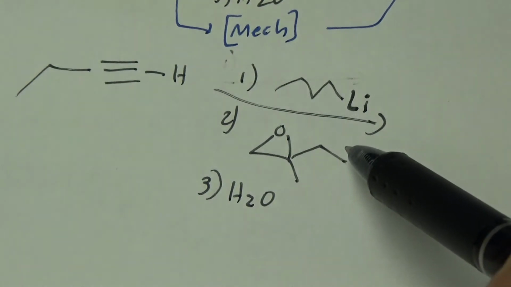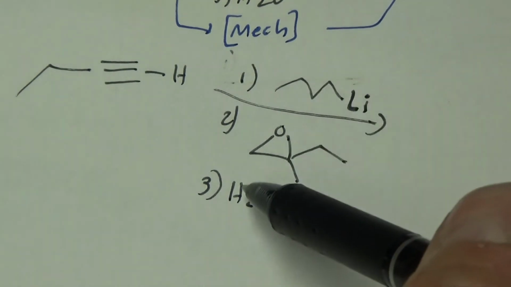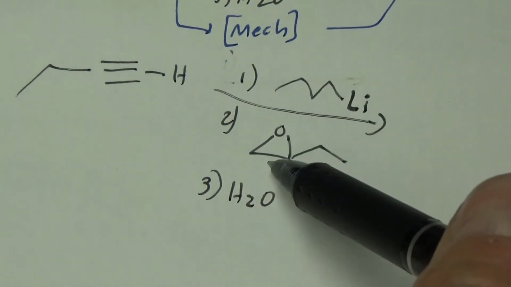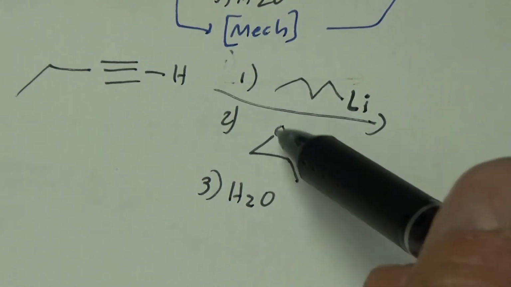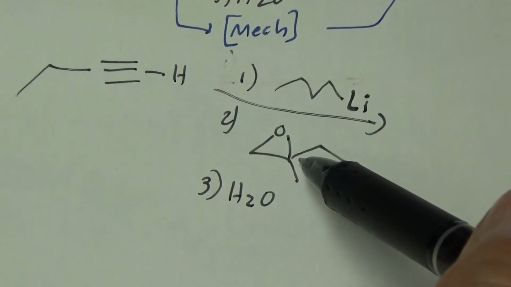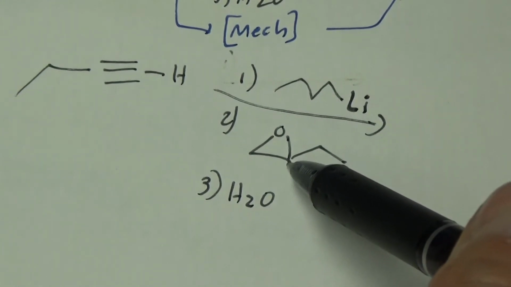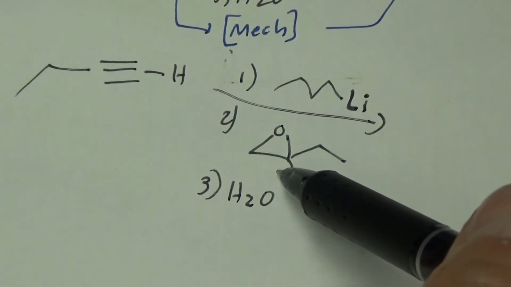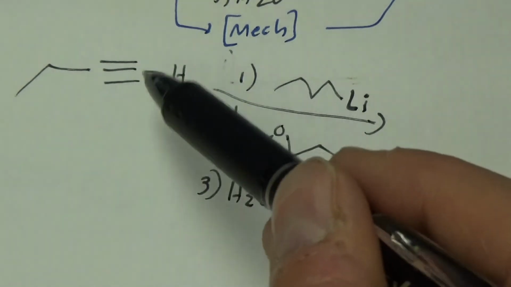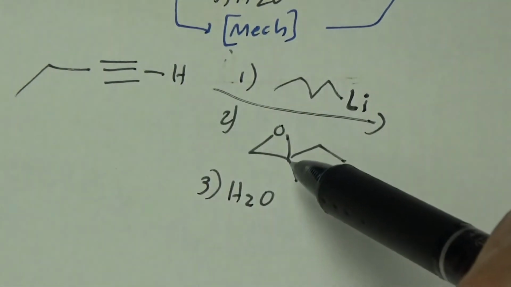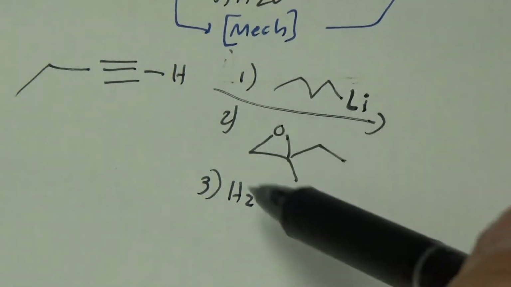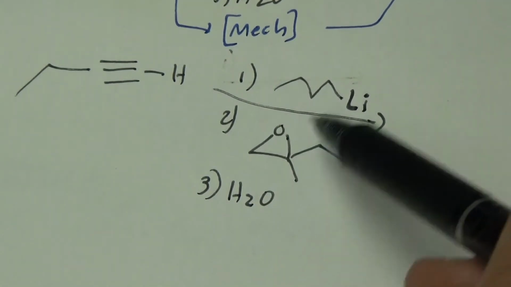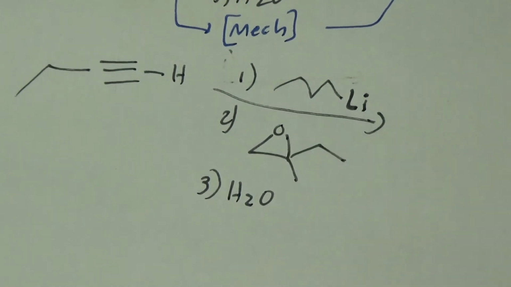And I'm not going to review this from Organic 1, but there are cases where nucleophiles will attack the more hindered side. So you can review that as Chapter 9. I think it's acidic nucleophiles. This is a non-acidic nucleophile. It's actually kind of a basic nucleophile. But if you have HBr, for example, HBr would react in a way that the Br would wind up on the more substituted side, because that's due to carbocations, right?